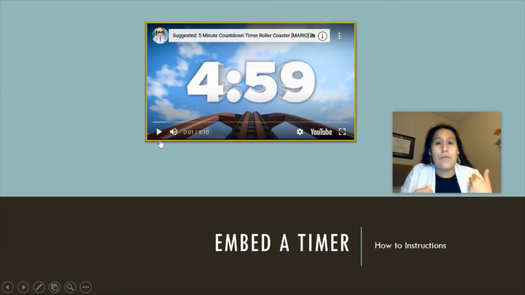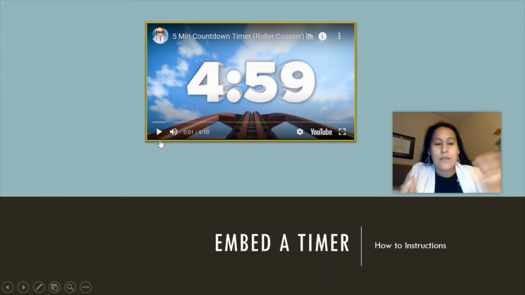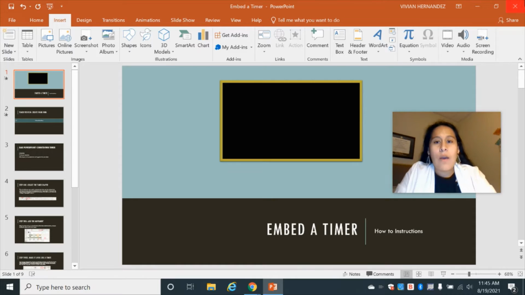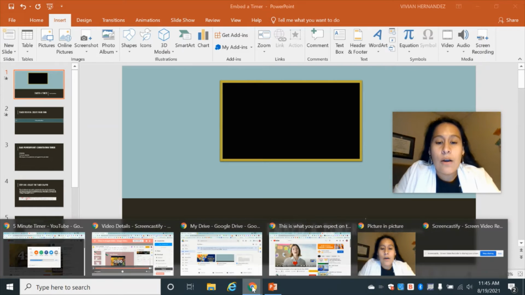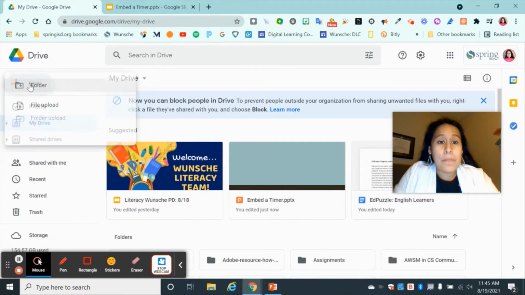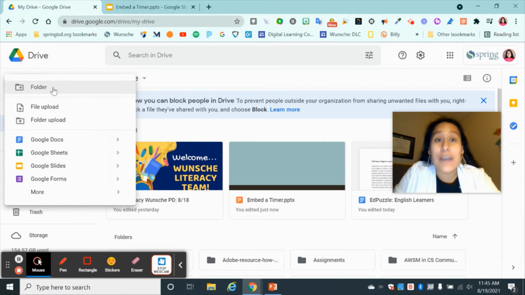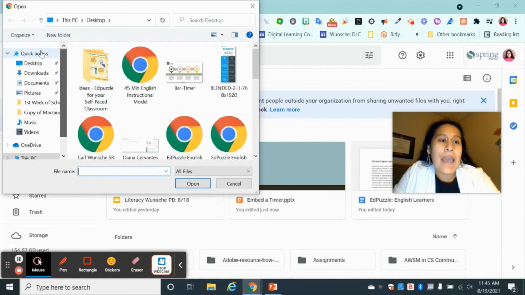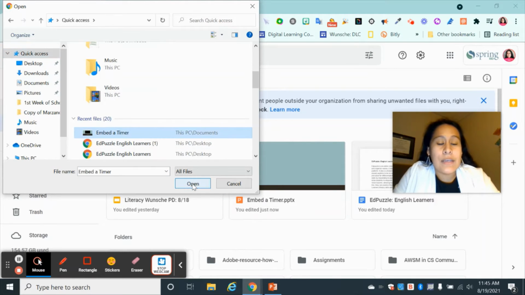But if you're like me and you really want it to be on a clicker because you may be on the other side of the room, here's a little bit of a workaround. Instead of creating the video timer in PowerPoint, what I do is I'll go to my drive and I'll upload the PowerPoint when I'm done with it. So I'll go to File, File Upload, I'll find it in here, and then I'll select it and hit Open.